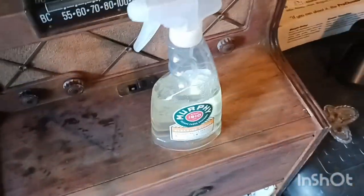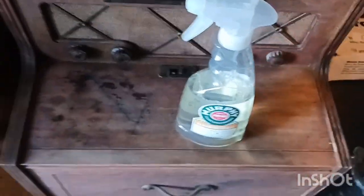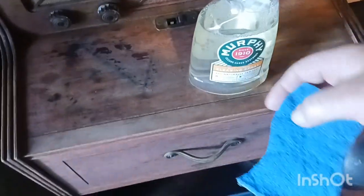You can hear my hand over it, how rough that is. And now listen to it. It's a lot better. And I've been using this Murphy oil soap. Now, they didn't have the thick stuff. They were sold out at the dollar store when I went yesterday. But this seems to be working. I'm using a Scotch-Brite. I'm scrubbing it with this side and then just wiping it down real good with the sponge.